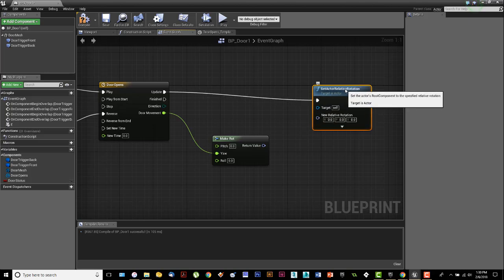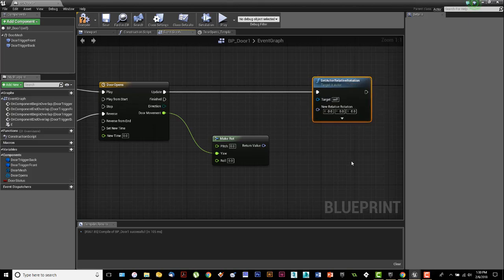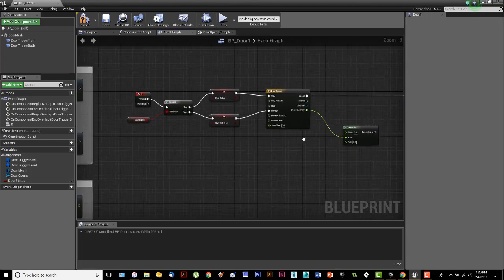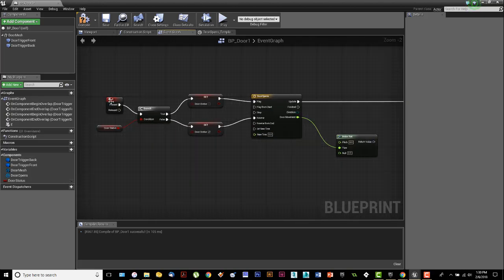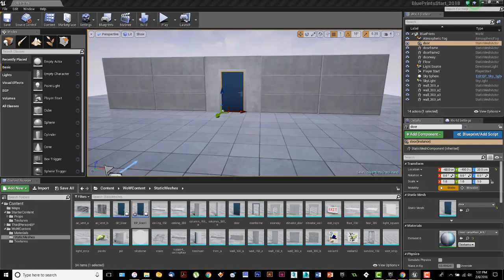Here's what I'm doing with this little command right here, and this is important. There's a three-step process I have to do to make this thing work. I could stop right here. This is really all I need in order to make the door work, up to that point. All right. So hit the E key. I've gone through this 100 times. It determines whether the door is open or closed, plays the animation, and tells it which way it's supposed to rotate. Sweet, that works. But remember, blueprints are designed to be universal.